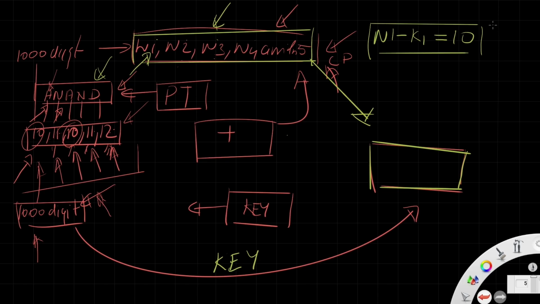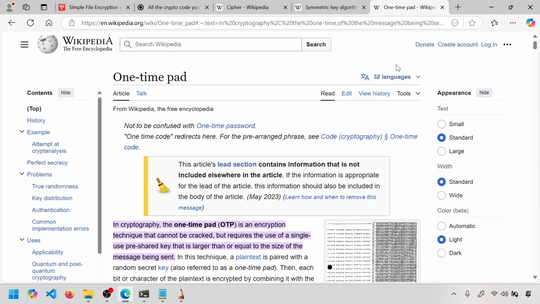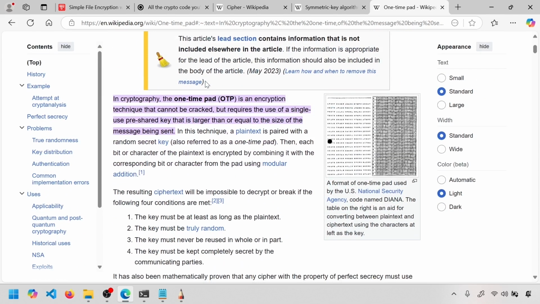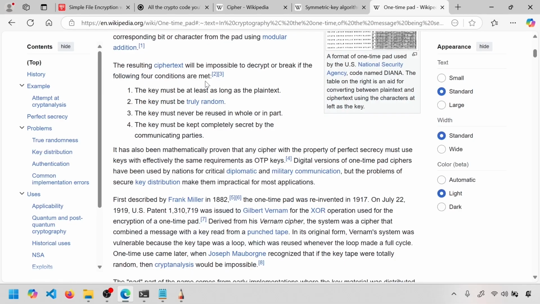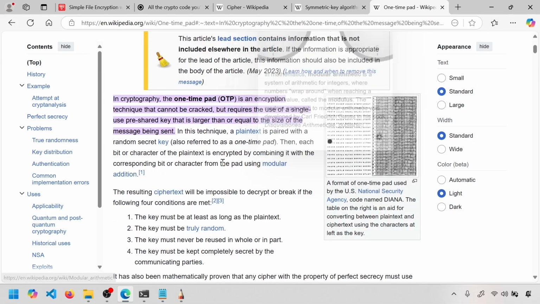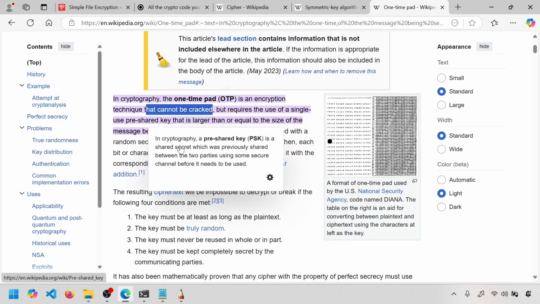In fact, what we have discussed is kind of a modified version of an encryption algorithm called one-time pad. It's a pretty old algorithm. It is not exactly one-time pad, but it's kind of a version of it. If you want, you can read about one-time pad, although it is not a frequently used algorithm. One of the things with one-time pad is that it is an encryption technique that cannot be broken.